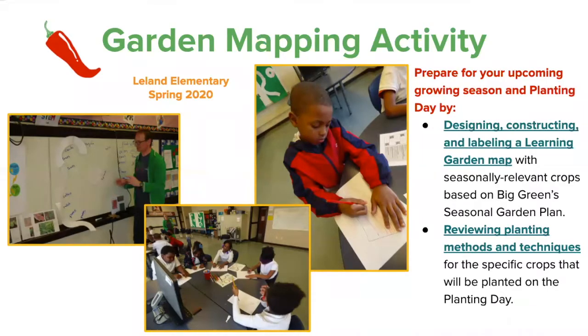Here are some pictures of students at Leland Elementary who did the garden mapping activity this past spring. They did it in a different way. Multiple classrooms were involved in the activity in a scaffolded fashion, so it wasn't just one class doing the whole thing. Students of, I think, grades 1 through 4 discussed which crops they wanted to grow in each bed, drew out the plan using the education layout, and then used the bed templates to draw those specific crops before cutting out and pasting those templates onto the final poster board. So there are lots of different ways you can envision doing this activity with multiple classrooms of students as well.